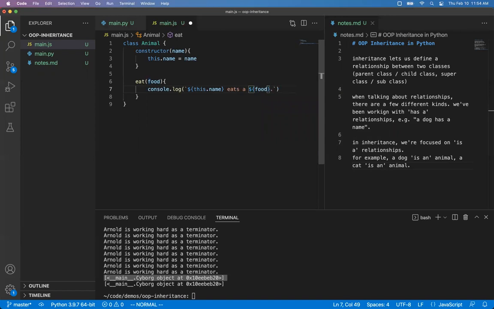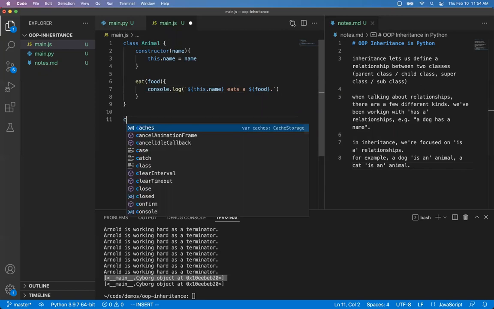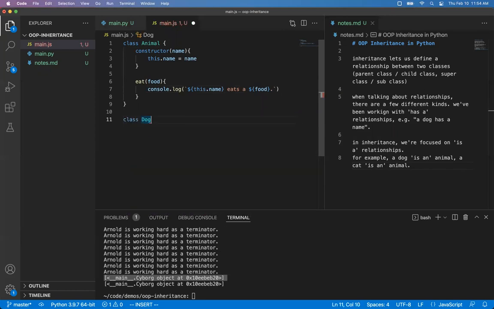Cool. I want to make a Dog class. So here's the big difference between Python and JavaScript. Instead of using the parentheses and then passing in the other class, we have a keyword extends.